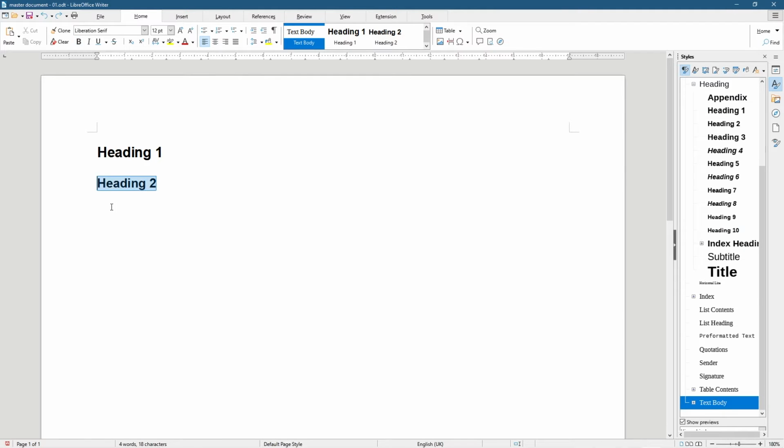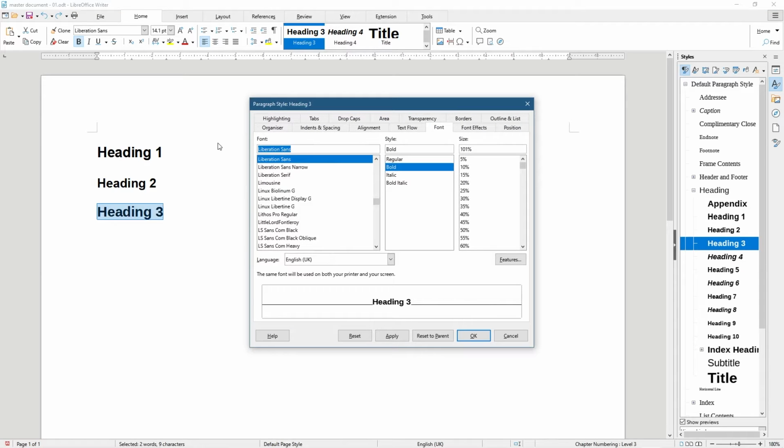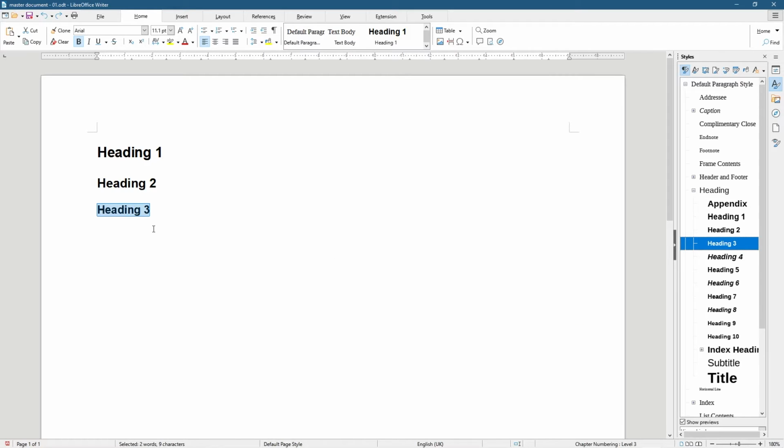And we're just going to do 4 headings. We're not going to do 5. We'll do 4 for now. Normally that's more than enough, so we'll select this here. We'll go to heading 3, double click it, right click, go to modify, and we'll type in Arial here. That's going to be our font. And you can choose any font that you want. You don't have to use Arial, but try and keep a consistent font in your documents. It's going to be bold. The last one was set to 90, so this one we're going to set to 80 here, and click apply, and then click OK, and then we'll select this text here.